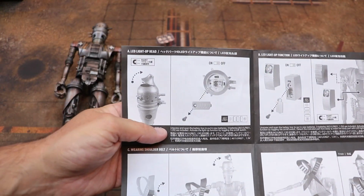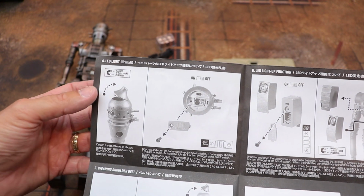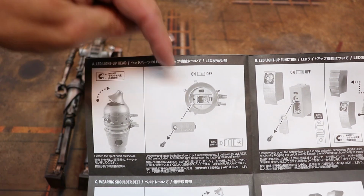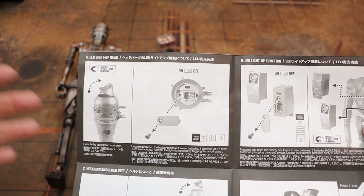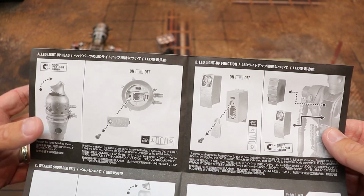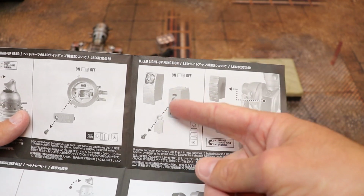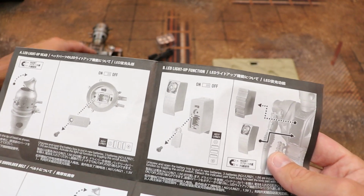First one here is looking at his light up head function. So a magnet on the top there, and then you have your on-off switch after you unscrew that. So I'm going to have to go grab a screwdriver from inside because I'm going to test out these lights as well. Then you have your chest piece, a thermal detonator that lights up, which you can pull out this centerpiece by the looks of it. So we'll check that out here shortly.